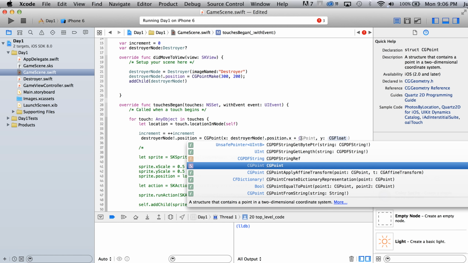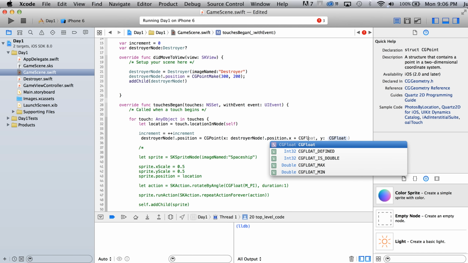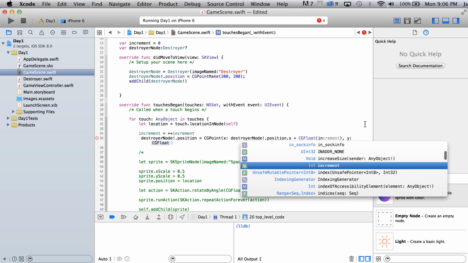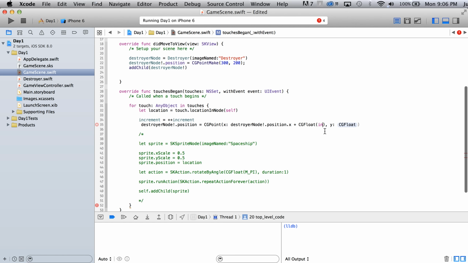Okay. So the first time we touch down this, it should equal 1. And then the next time it should equal 2 and 3 and so on for every touch. And to kind of move it a little bit more than just 1 or 2 or 3 pixels at a time, what we'll do is we'll put in here increment, and let me make sure you can see all this on one line, increment multiplied by 10. Okay, why not? And this was actually a stumbling point for me too today, so I thought it'd be a good idea to include this in the video as well. It's such a stupid thing too.